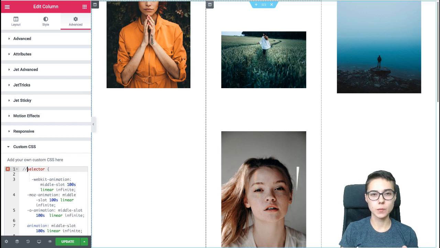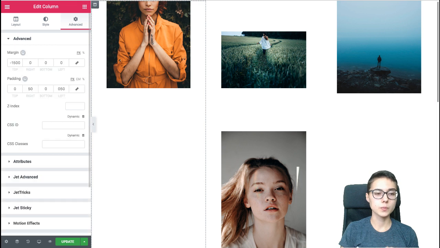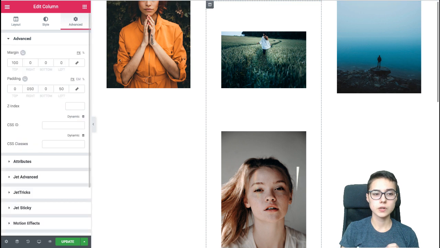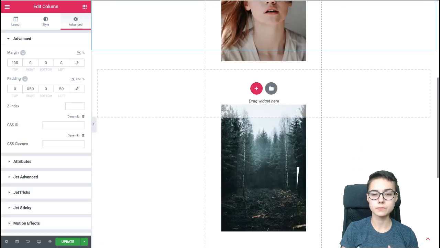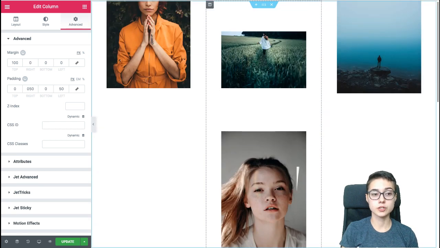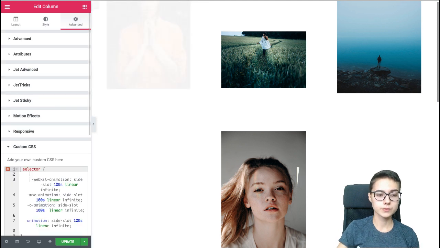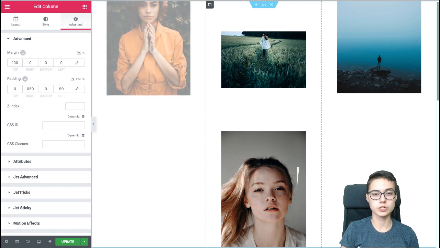Alright, so we're pretty much set. We have added 1500 pixels of negative margin for these two columns, and 100 pixels of margin in here for this column. And we're pretty much done. What we can do now is switch this animation on.